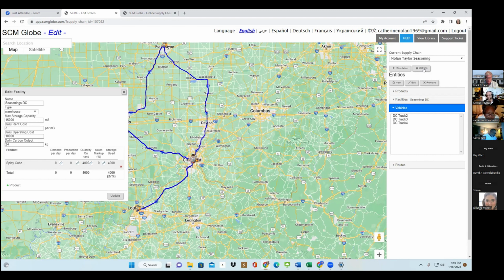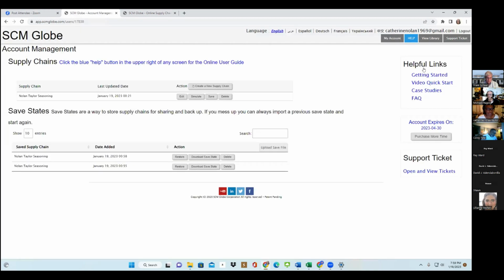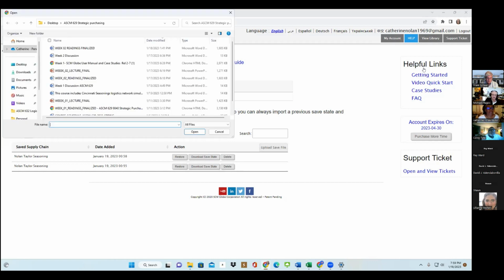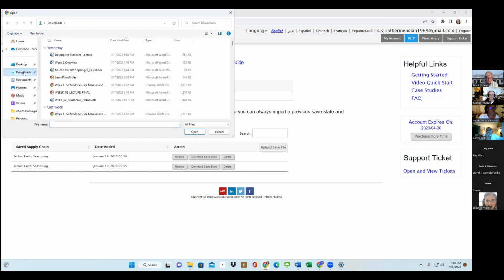And it's easy enough to do that if you click on the My Account button. And everything we're saying is in the steps to getting started. Yeah, so if you click on upload, it'll open a directory and you can see where it is and click on it and upload. Oh, this right here, upload save file? Yeah. If you click on that, or if you can see it already in your browser, you can just drag and drop it. But there you are. Usually you'll find it in your downloads if you download it, but wherever you put your downloads, that's where it'll be. Okay. And you can download. See, there's a button there that says download a save state.